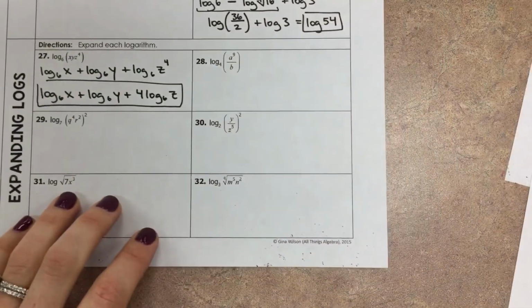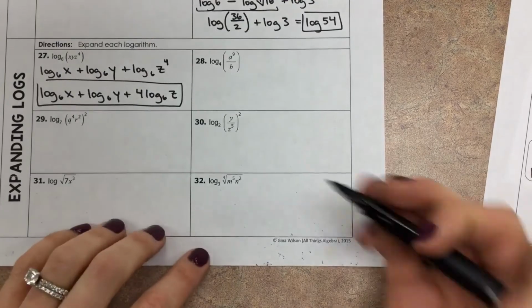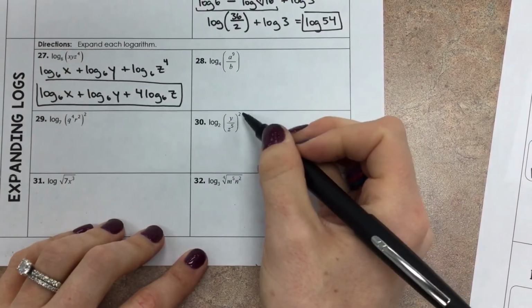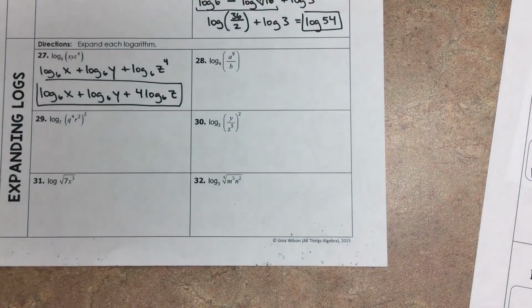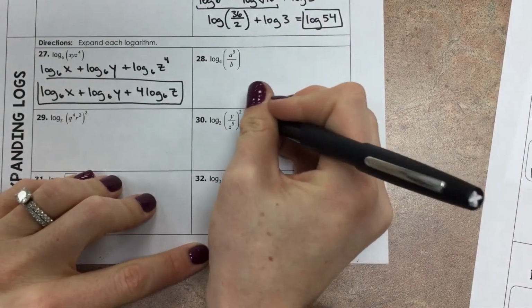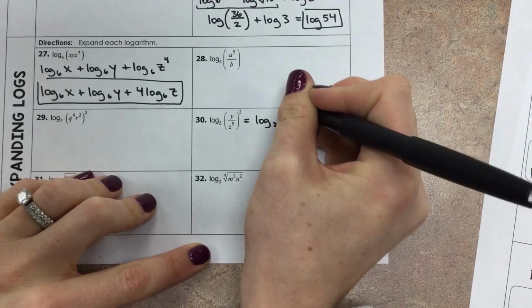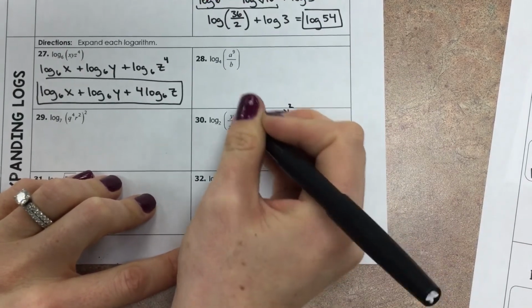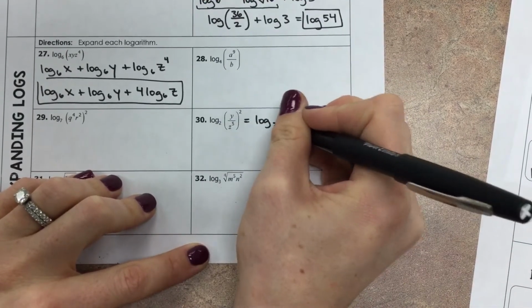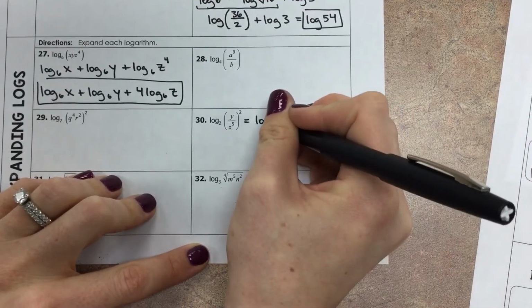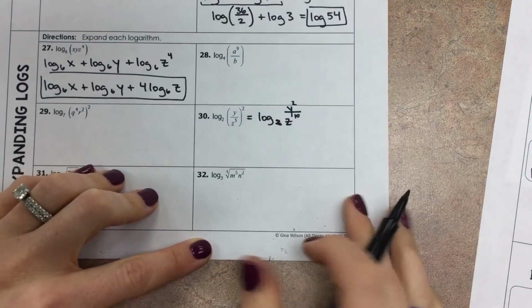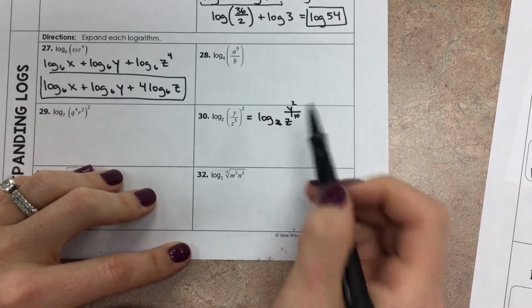Okay, just 2 more, 30 and 32. So first thing, we've got this big exponent on the outside of everything. So one thing I might recommend is just simplifying that exponent, because we can square all this. We can have a y squared over, and then if we square this, z to the 5th times z to the 5th would be z to the 10th. That's a 2. Gets really closely confused with the z. So I would recommend doing that first.